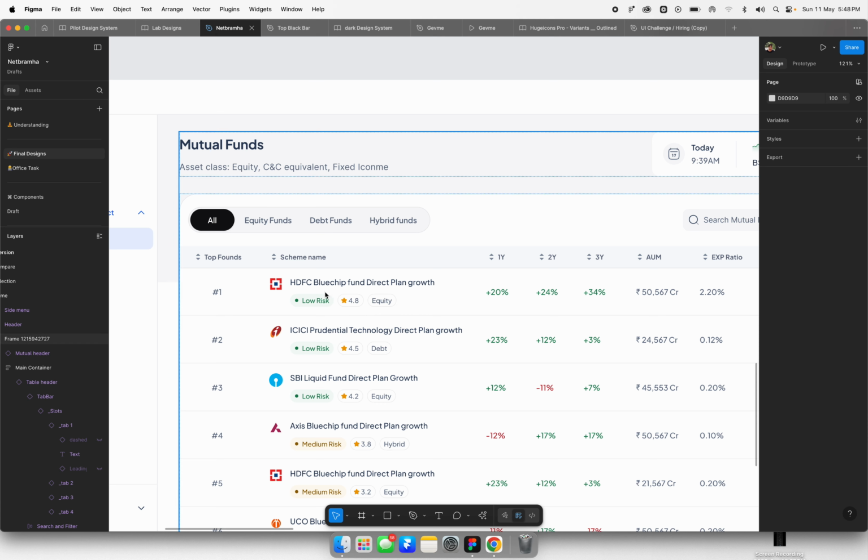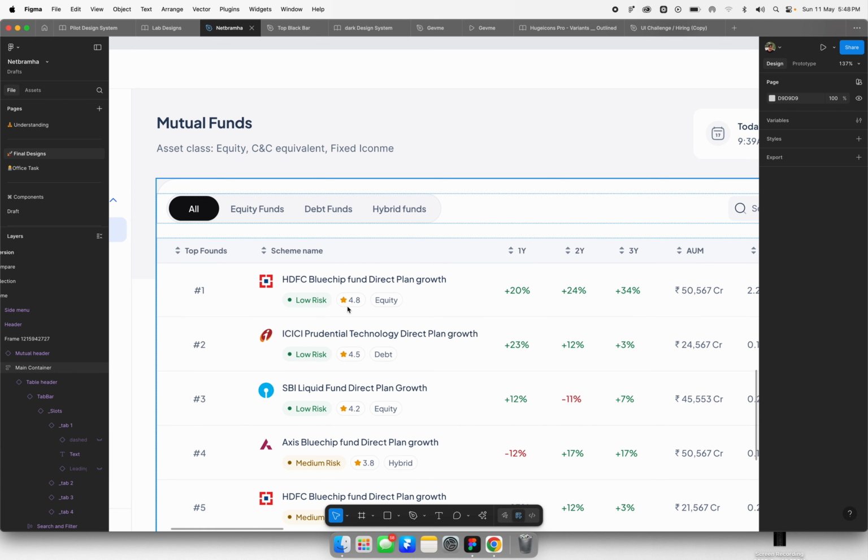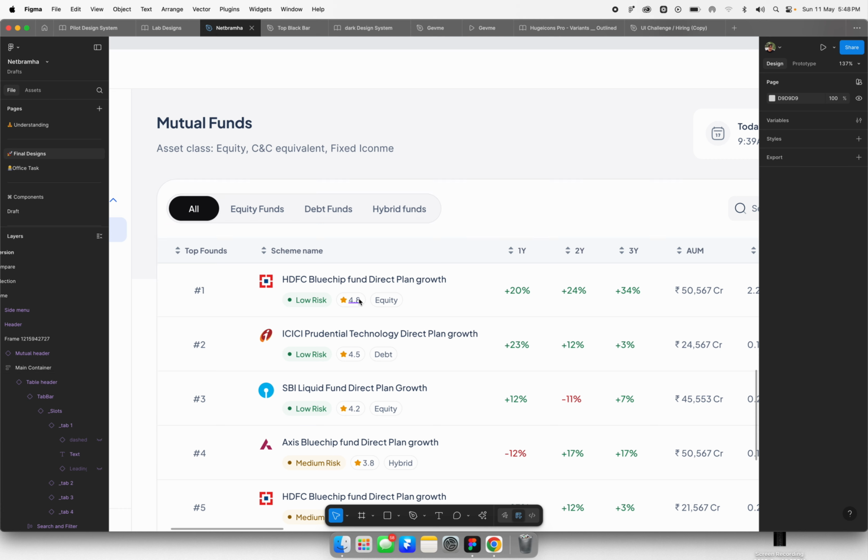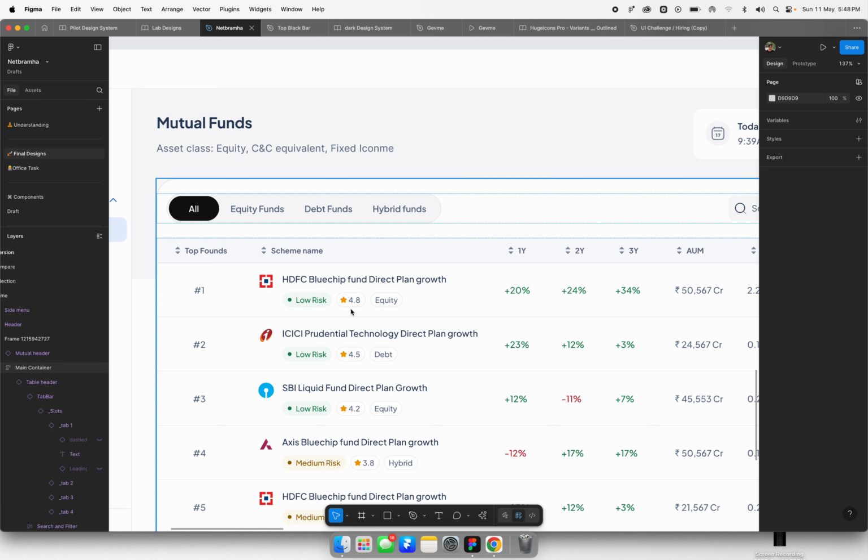Here you can see if a mutual fund is top rated, for that I give some color and try to give some UX writing. Is that significant? Is this a low risk? And low risk I try to put in green. Users can see it and feel this is the safest mutual fund for them. They can easily buy. So that is the psychology behind it. This is the color that I have put, and also I've tried to provide a 4.8 rating. This kind of style users are already aware of.